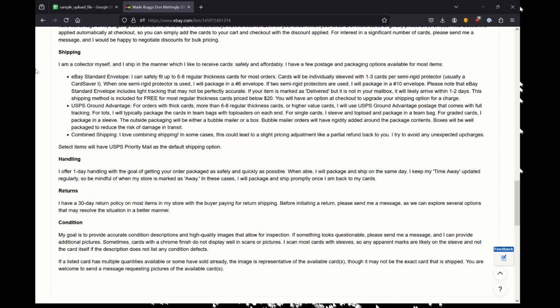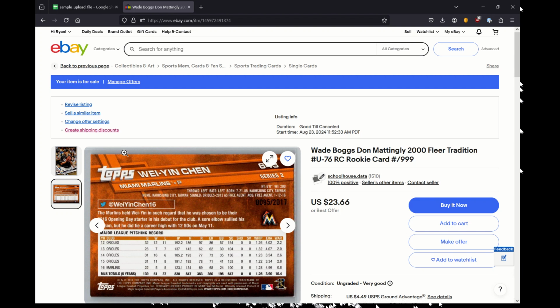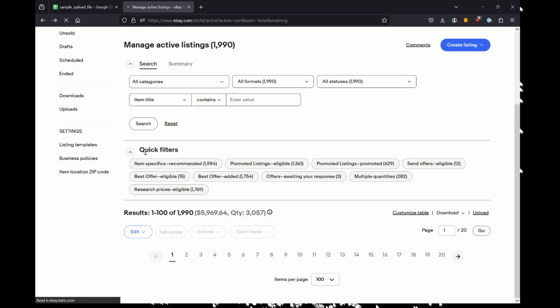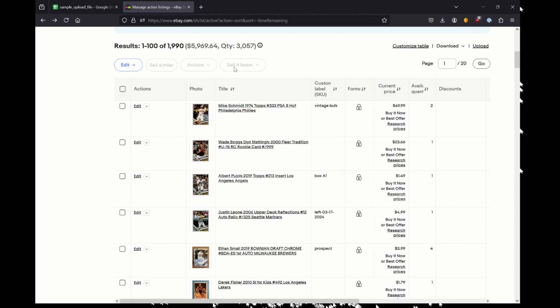And again, really powerful if you can just automate or shorten your ways to get these things entered. Cool. And I'll show you the example of a graded one, I guess, while we're still out here. But this one will have different information based on the grader. And so you can see I put PSA 8 in the title. If I do that, that's great, but they also have to be in these descriptions. And so you can see this thing says PSA 8.